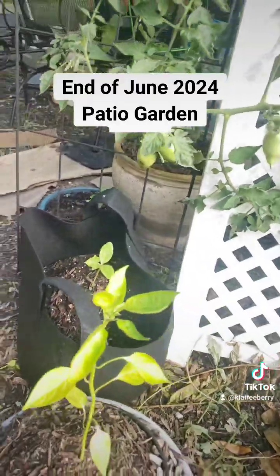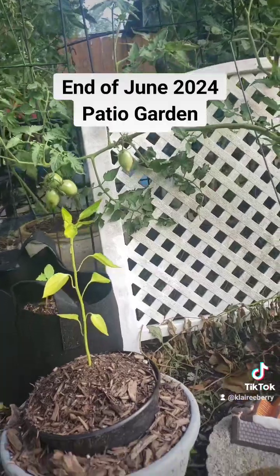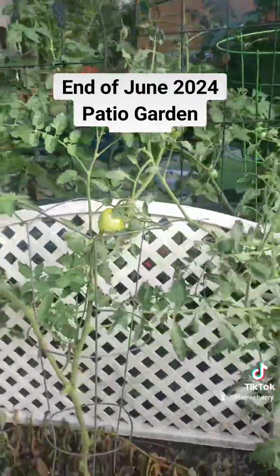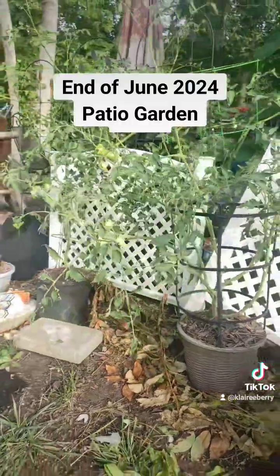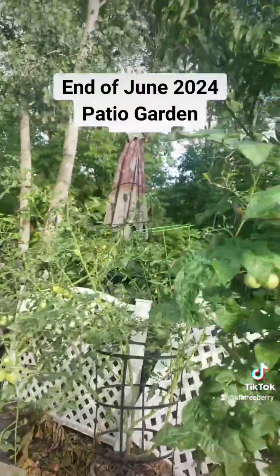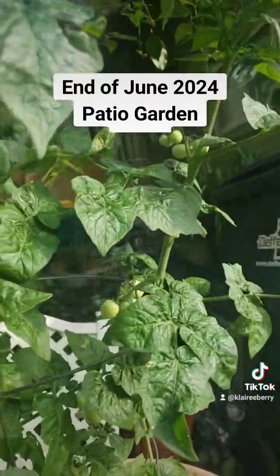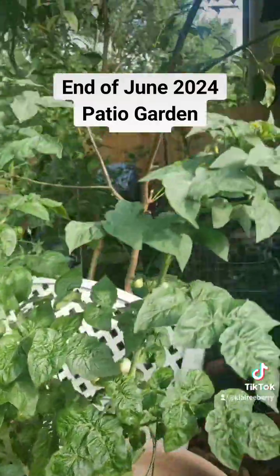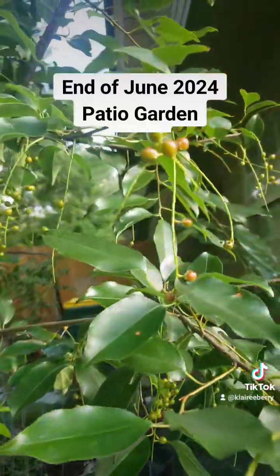So peas in the background there, or a pea in a probably too small pot, getting too much water. Cucumbers, jalapeno peppers, more tomatoes. These guys get a lot of sun. They're in small pots, and I've been doing the best I can again to keep them steadily watered. They are hanging in there being troopers. Since I'm just doing tomato cages, they even lost some branches, as did this one, I believe. But all in all, it was a pretty good pruning. And again, just ripening those ones that we lost on the windowsill.